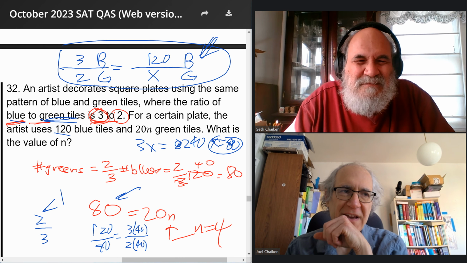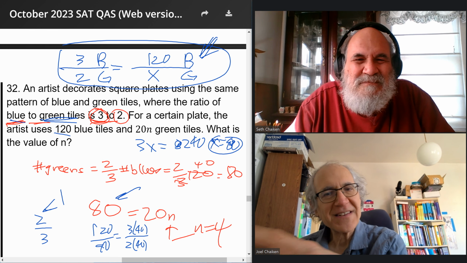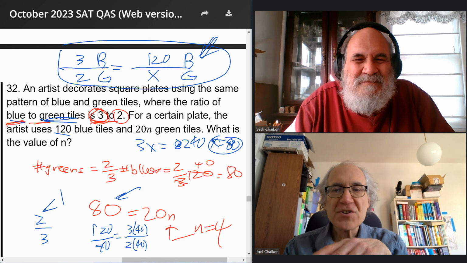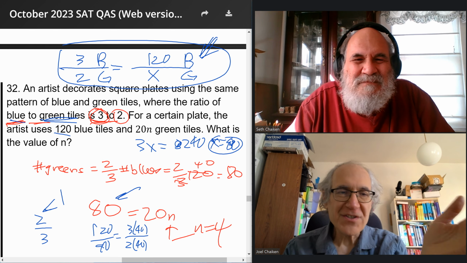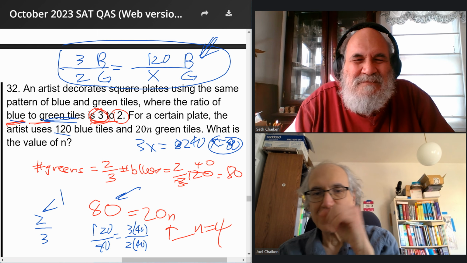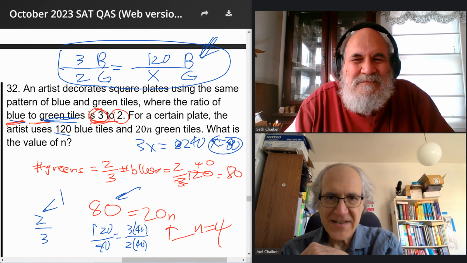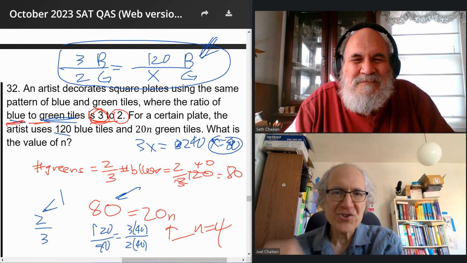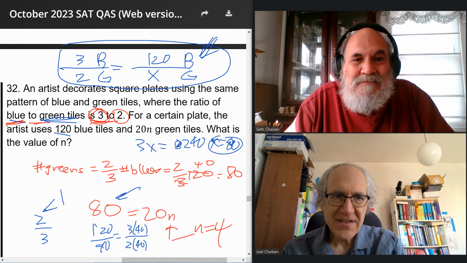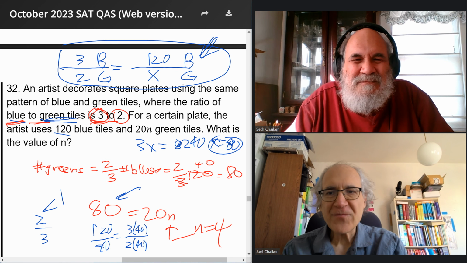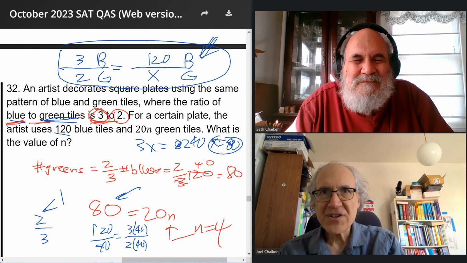One of our questions we ask is how it's different from a school test. Rather than ask that question, we should ask, is there a shortcut to the problem that, if you used it at school, the teacher may say, well, I wanted you to solve it the normal way. And this is a classic example of, yes, there is definitely a shortcut for people who see the pattern and understand what Seth was talking about, that there have to be fewer greens and blues, and the ratio that you use to reduce the 120 is 2 to 3.